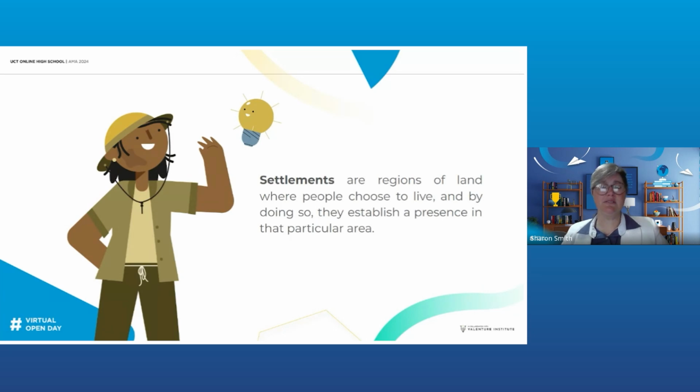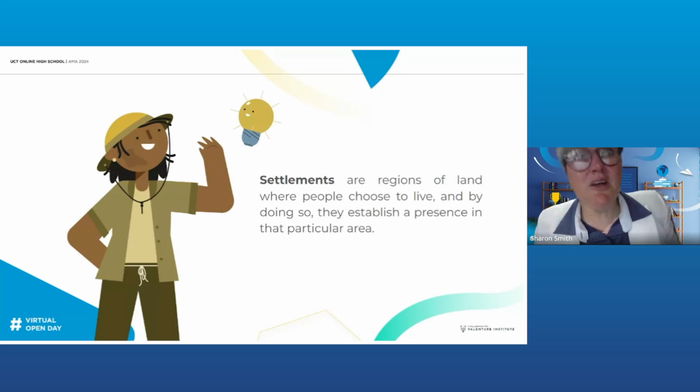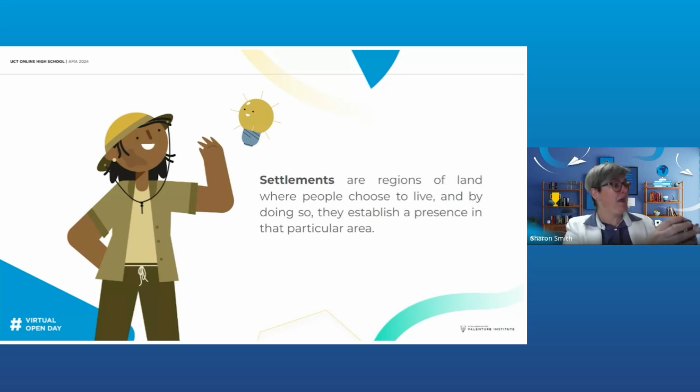So in a rural settlement, most inhabitants are involved in primary economic activities. So what does primary economic activities mean? That's basically we take something out of nature and we use it just like it is, okay? So primary economic activities would be farming, where you take a potato and you use it just like that. Or you take a piece of gold and you don't really do something with it. You use it just like that.